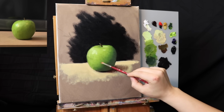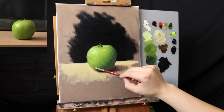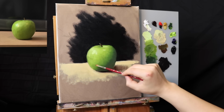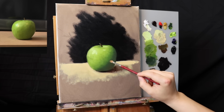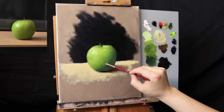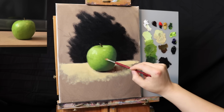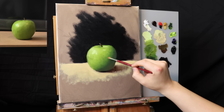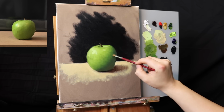And again, to those of you that have never painted before, this is a very, very good way to get you acclimated into the nature of oil paint. So remember, we painted very, very thick in the beginning, not using any medium at all. And so what that does is it allows you to come back in with a very soft brush, such as this one, and just make the edges as soft as you want. Super soft. Incredibly soft. And at the same time, it's also creating a nice little gradation of tone.